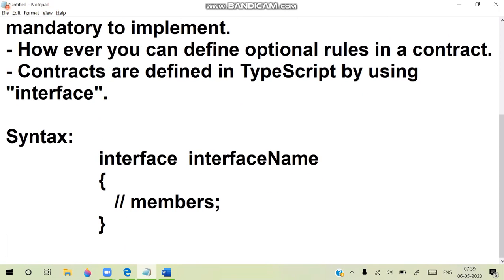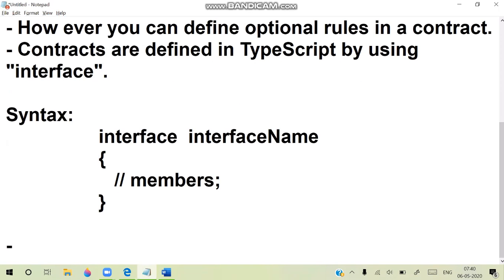Now, what are the members? Actually, it is like an object. Already we learned about object type. So an interface defines, actually, in software terminology, we call them contracts, right?